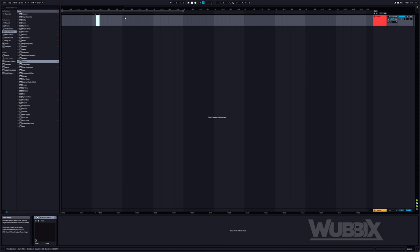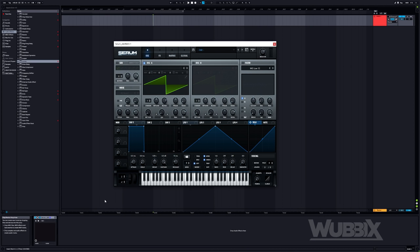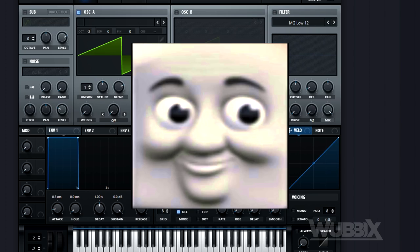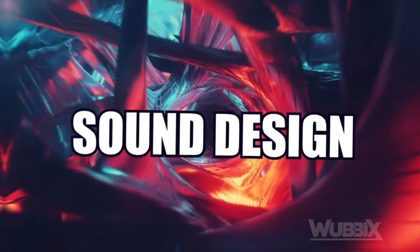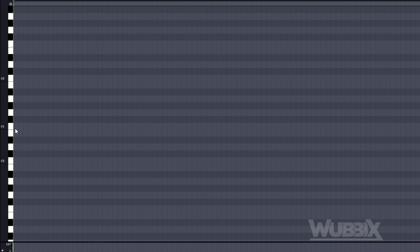So I've got a pretty blank project right here. It's simply just a Serum with no preset at all and just a limiter on the master so it doesn't clip. There are no effects, no post-processing. We are going to do that from scratch, so it'll be pretty interesting. The first thing that I would do is go for a MIDI clip right here, and I'll put the bass on the second octave.